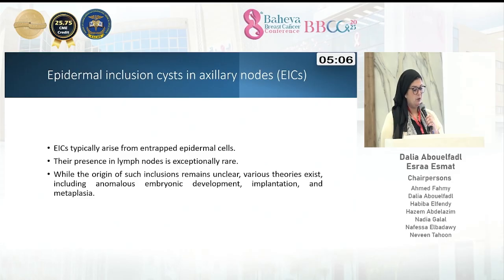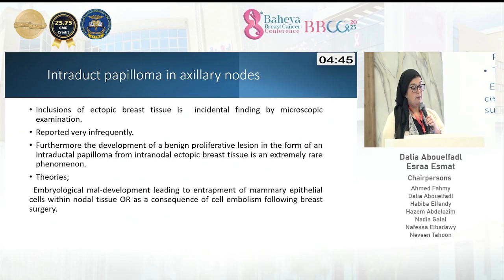Going quickly over the epidermal inclusions, they typically arise from entrapped epithelial or epidermal cysts. Their presence in a lymph node is exceptionally rare. While the origin of such inclusions remains unclear, various theories exist, including anomalous embryonic development, implantation, and metaplasia. About intraduct papilloma in axillary lymph node, inclusion of ectopic breast tissue is an incidental finding by microscopic examination. It is reported very, very infrequently.